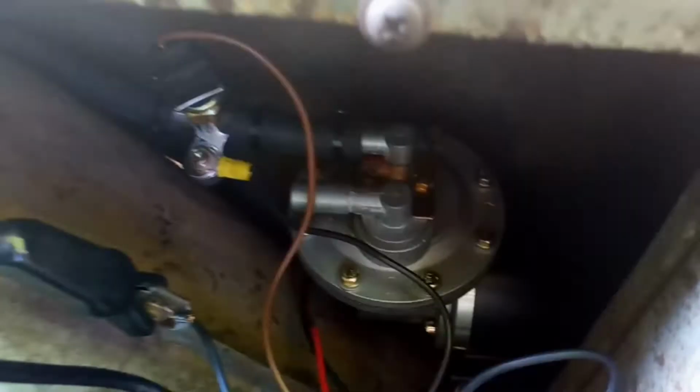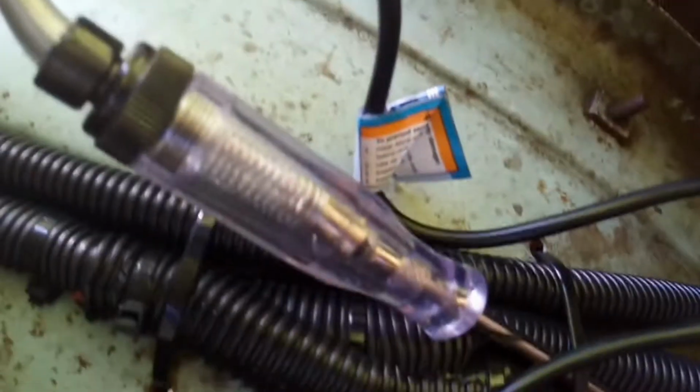So I showed you my vacuum gauge, which is sitting at 0, and basically I wanted to test the switch. To test the switch, you've got to pull some vacuum on the pump, and since the switch has got power going to it through the relay, basically you can test with a test light tester to see if the switch is working.